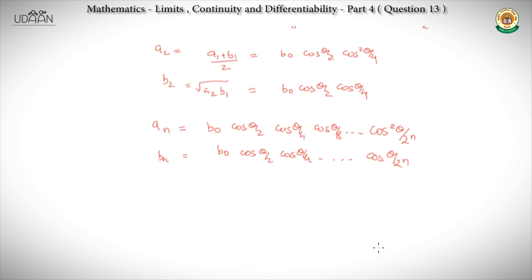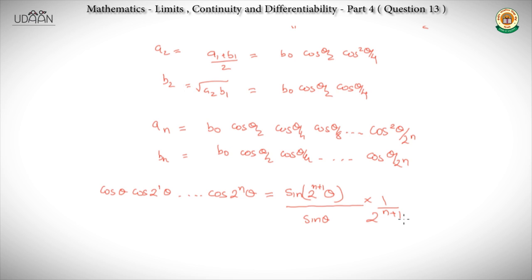So now moving ahead, we will use one important identity from trigonometry, which is cos theta, cos 2 theta, and so on till cos 2 raised to n theta. All these terms are in multiplication. This gives us the product equals sine (2 raised to n plus 1 theta) divided by sine theta into 1 by 2 raised to n plus 1. So this is one identity which we have to remember.